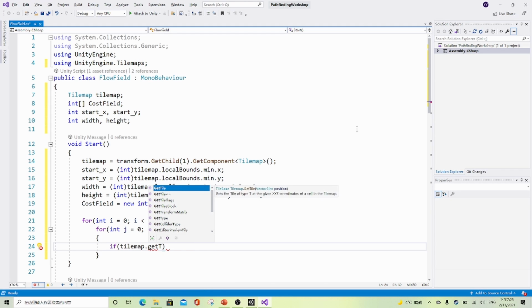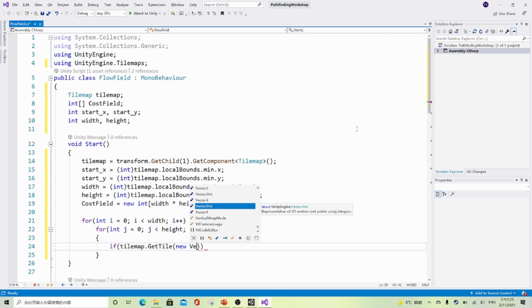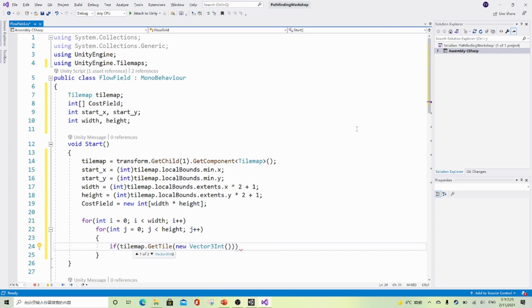There's a method called GetTile, which is where we input the coordinates. Because we're gonna add our x and y value to the start variable, we just do i plus start x and j plus start y. The third value is always gonna be 0 because it's for 2D. For 3D it's not gonna be 0, but for 2D it's gonna be 0.